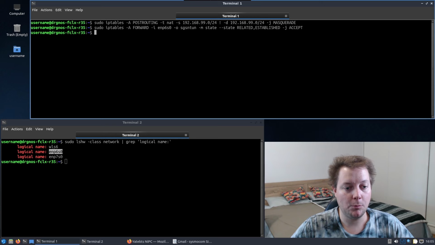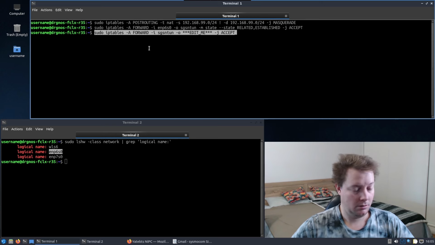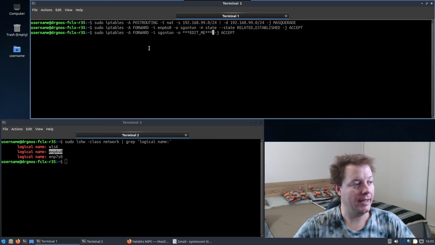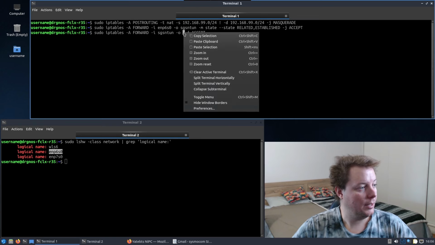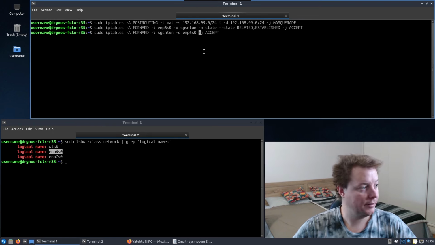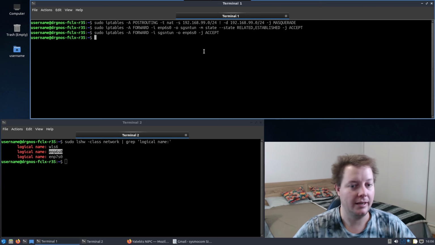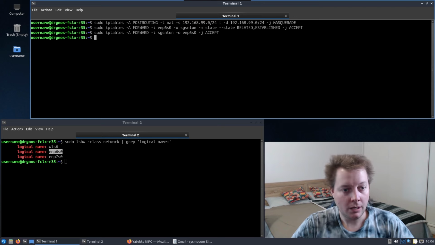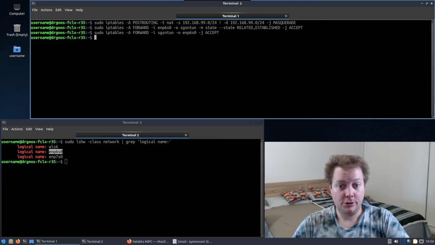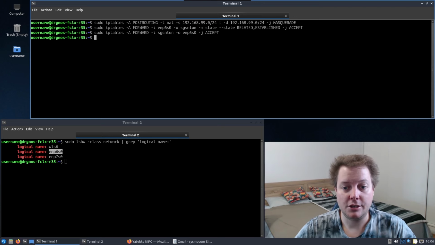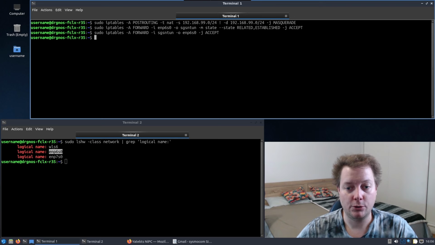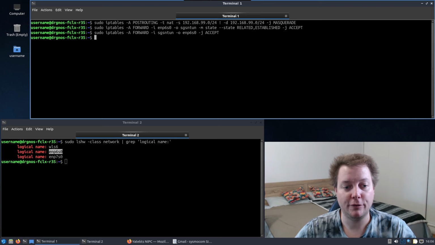So we need to run one more command now. This one will also require you to remove the edit me text here. And then I paste once again the name of the adapter providing my computer with an internet connection, and we hit enter. So yeah, that is how you configure the GPRS connection and the IP routing for our mobile phones.